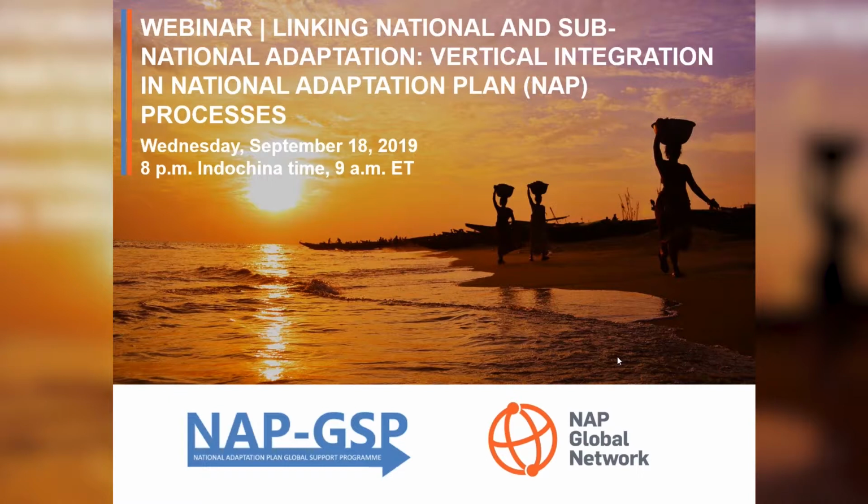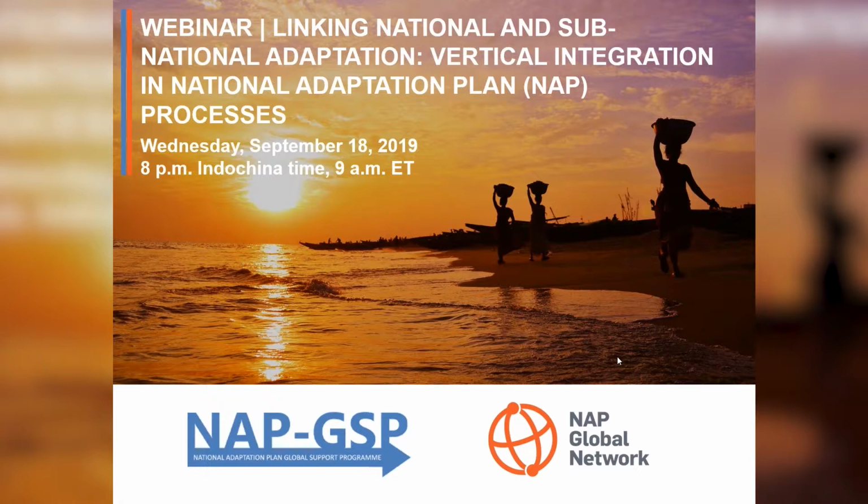So, as you know, today's webinar is focused on vertical integration and is aimed at national adaptation plan teams, but also other stakeholders that are interested in strengthening vertical integration of adaptation. And the reason why we're organizing this is that we think that vertical integration is a key process to advance the NAP process, and it aims at strengthening and creating intentional and strategic linkages between national and subnational adaptation planning, implementation, as well as monitoring and evaluation.